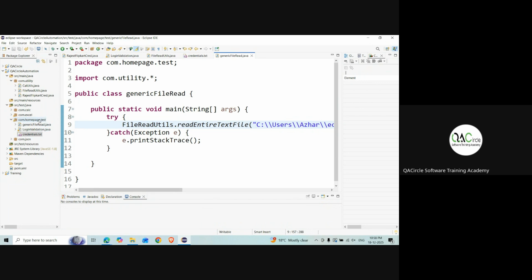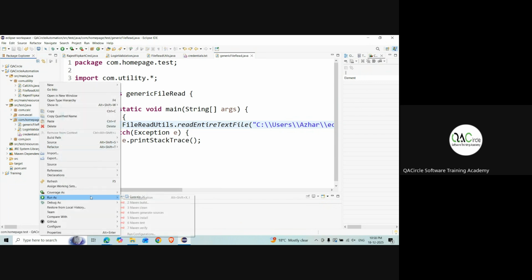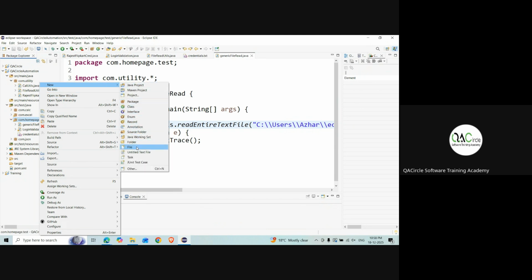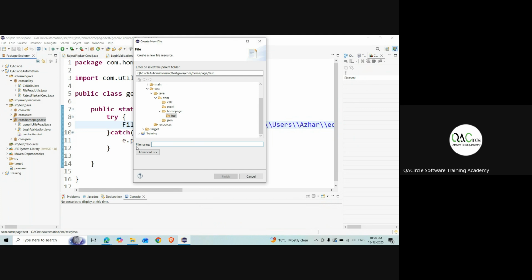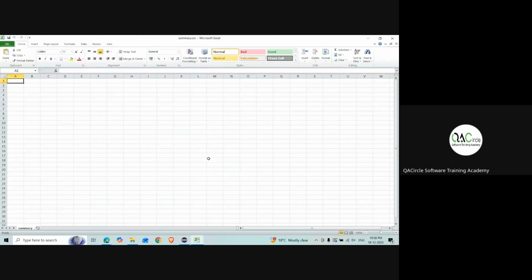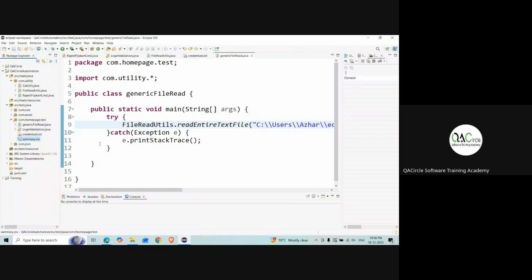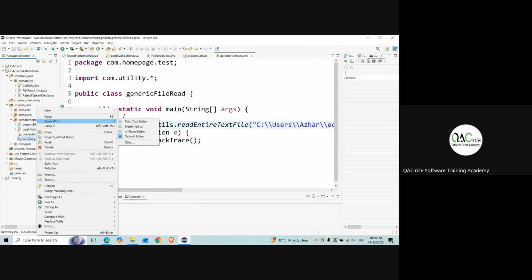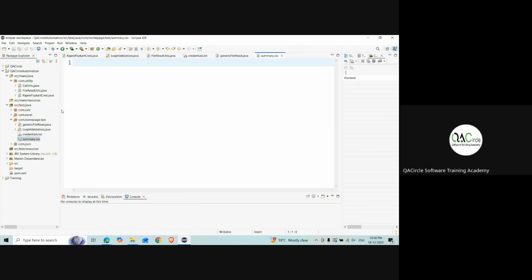Okay, let me have one more file as a CSV file. Let me put a run file. Let me put summary.csv. If you remember, we had the summary.csv file in the previous classes. Let me close it. Right click, open with plain text editor.